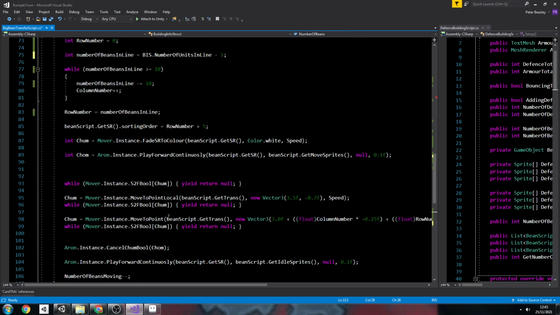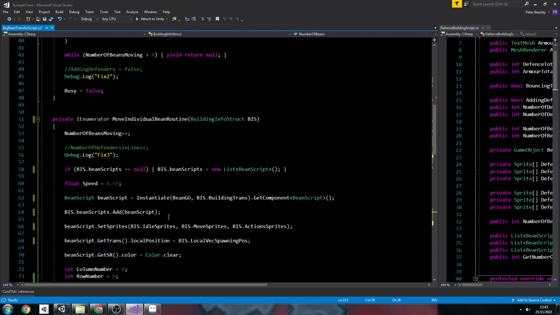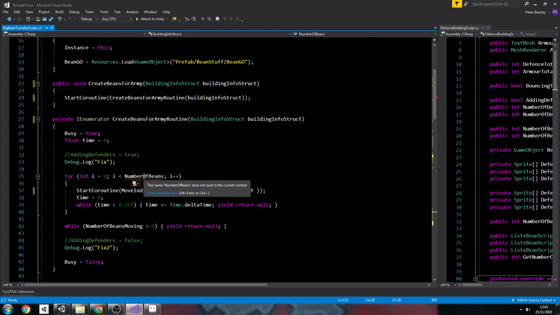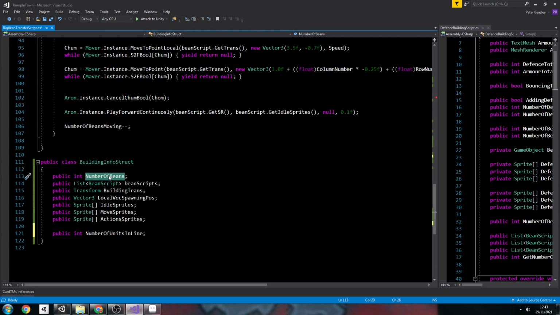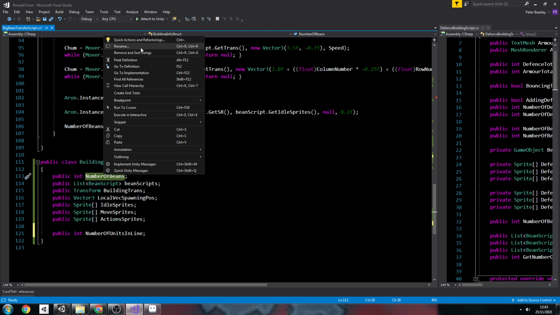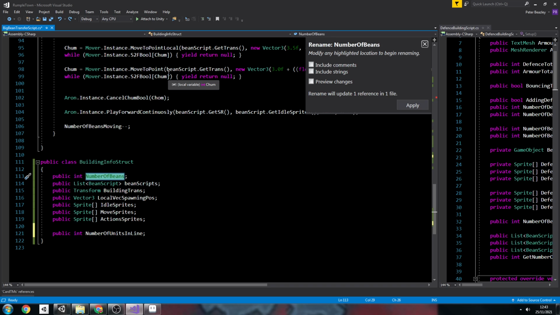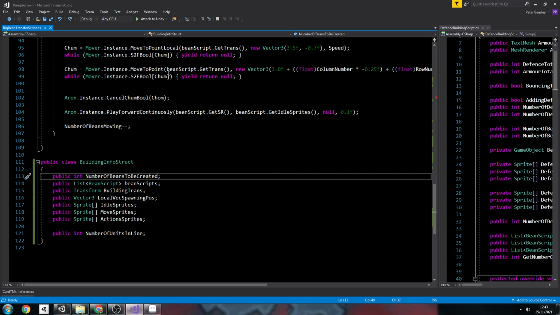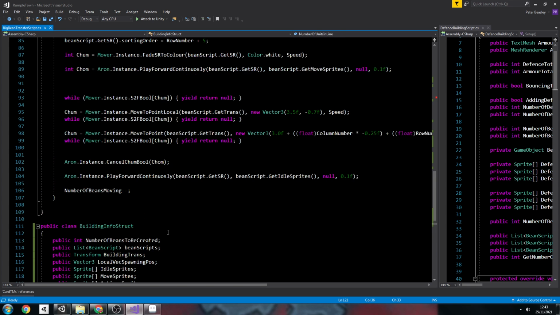Okay. So we're going to change this number of beans to be created so it doesn't mix up with anything else. Number of units in line. That's good.